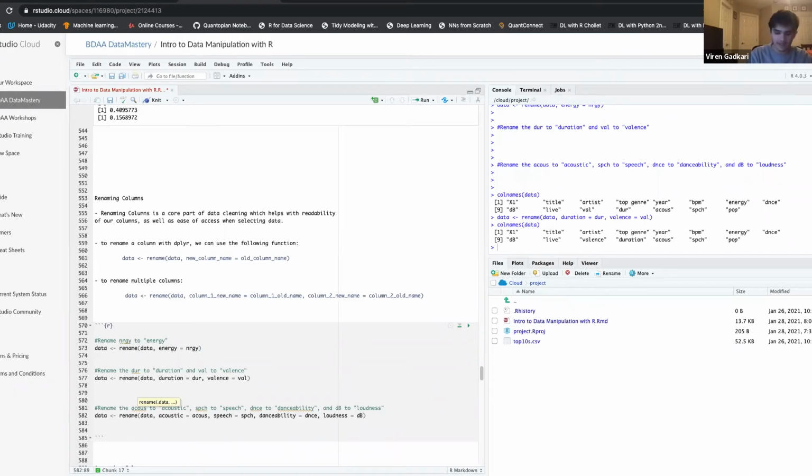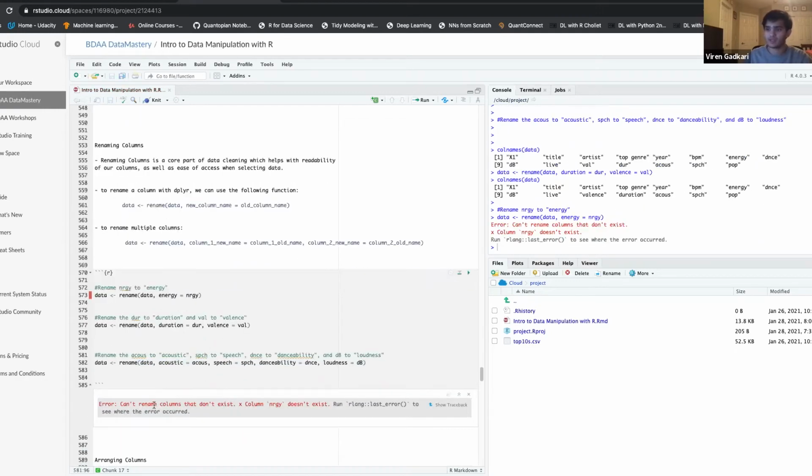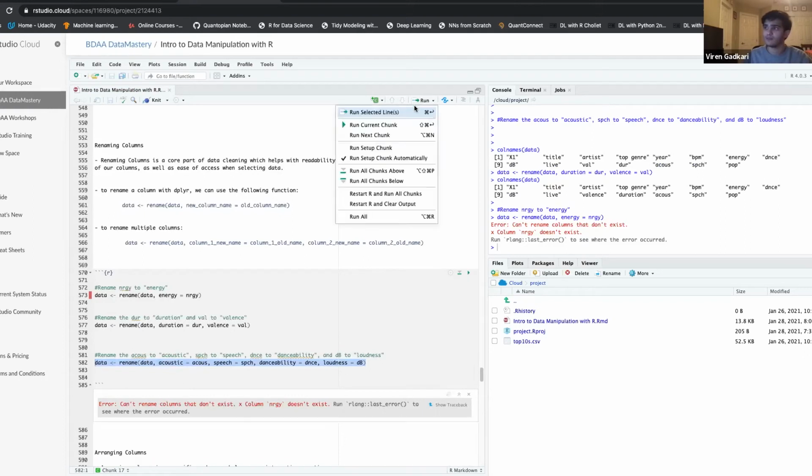Yeah, and so now you see last time I just highlighted this one thing. We're going to do that again here, because if we try and run this as it is, we're going to get an error because it says can't rename columns that don't exist. That makes sense, because if we try and run this process again, we've already changed the energy column, right? NRGE isn't a column to rename. So that's why we want to run this individual line with the updated data.